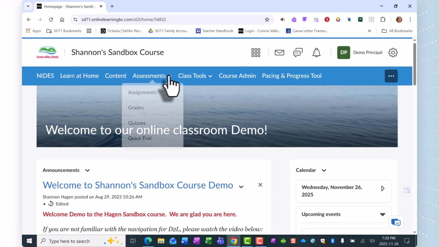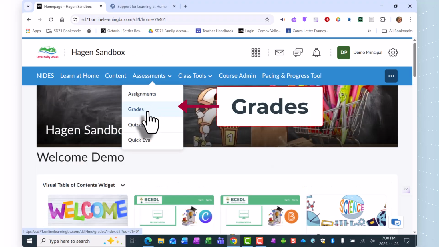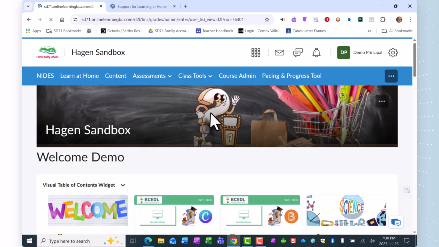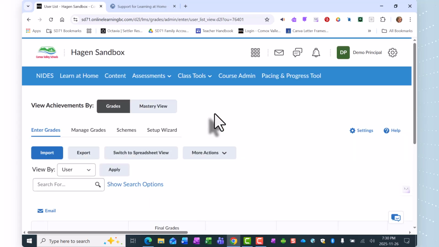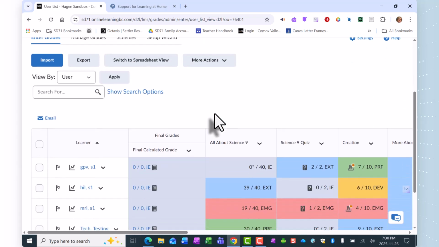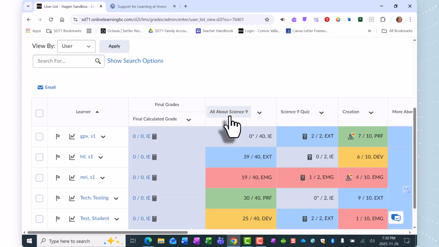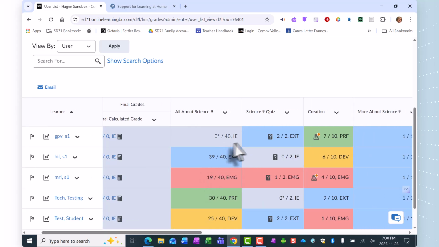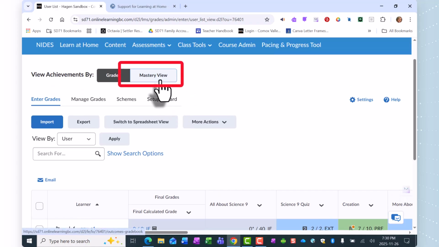The first one is the grades menu. Clicking on the grades tool will allow you to see any of the assessments that have been entered in for the assignments for this particular course. This course is a grade 9 course, so it uses the standards or competencies and proficiency grade scale. So these are the assignments that have been handed out to the students, and then this is the assessment for each of those assignments.